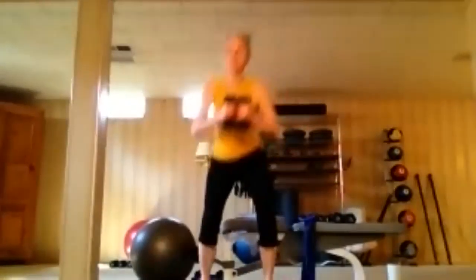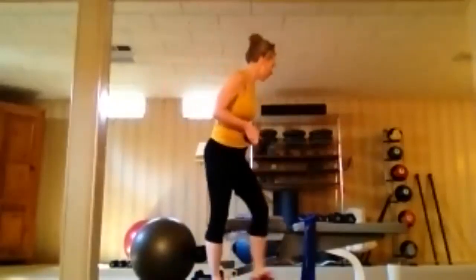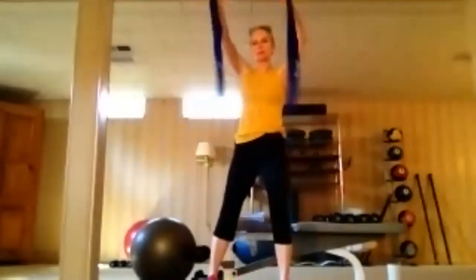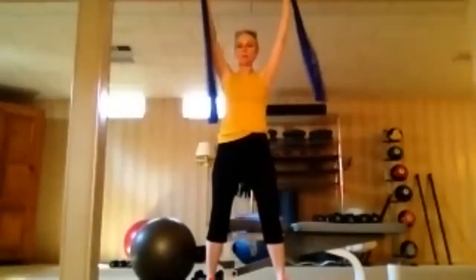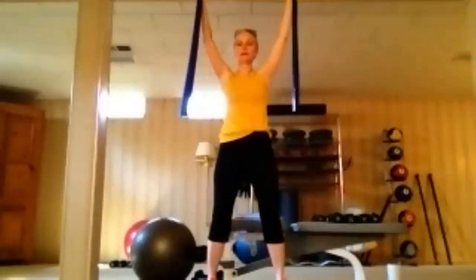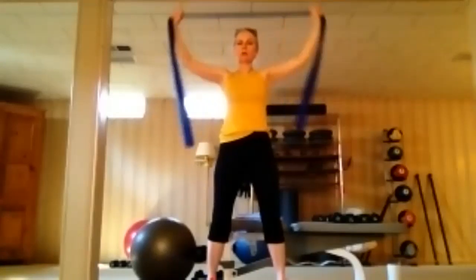Two, last one, and lift. Nice job. All right, we're gonna go to our lat pull apart. Grab your bands, arms are up. 10 second little break, I'm gonna need that. Here we go, shoulder blades are stable.